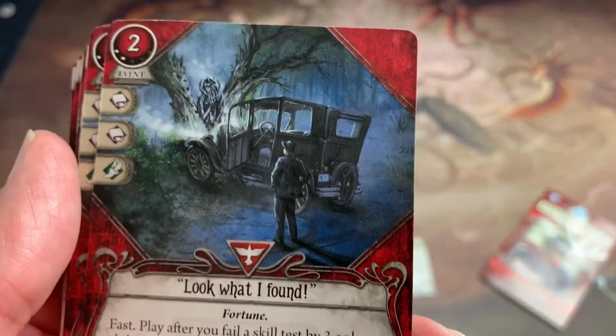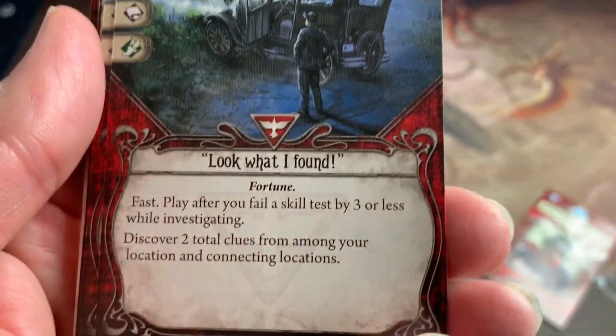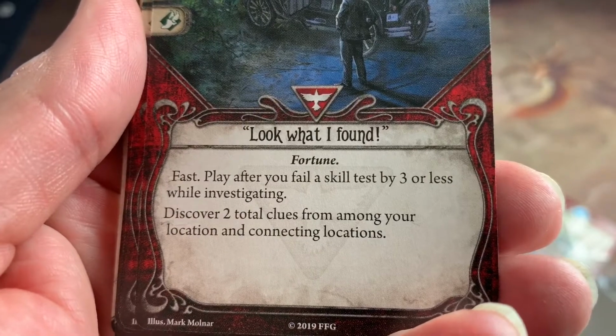Next we have Look What I Found, which is a 2 cost, 2 pip. We have a double intellect and an agility. Fast, play when you fail a test by 3 or less while investigating. Discover 2 total clues from among your location and connecting locations.